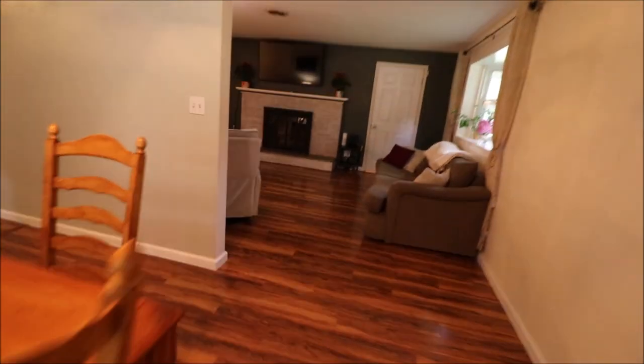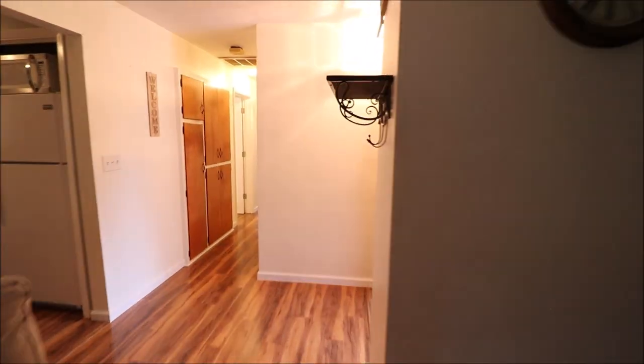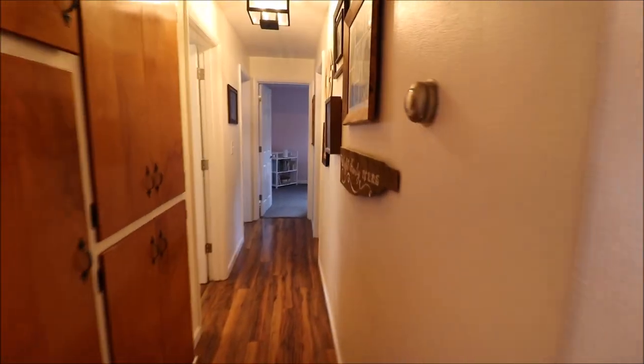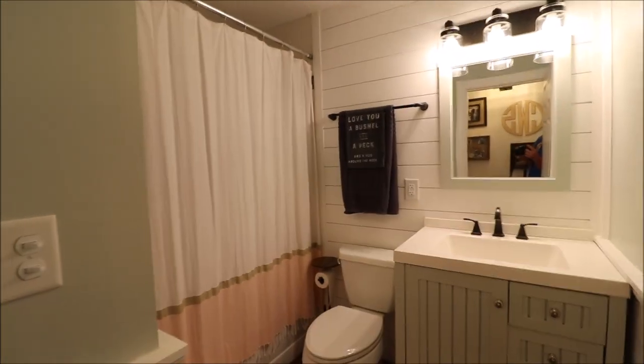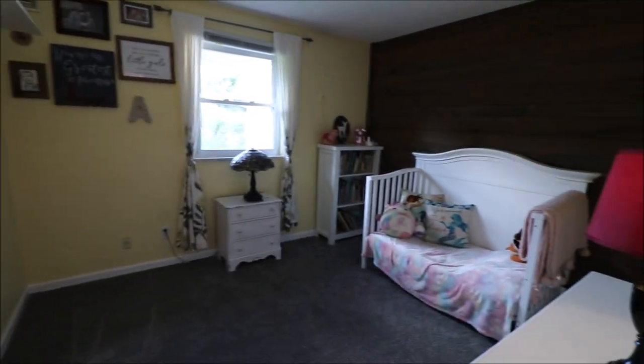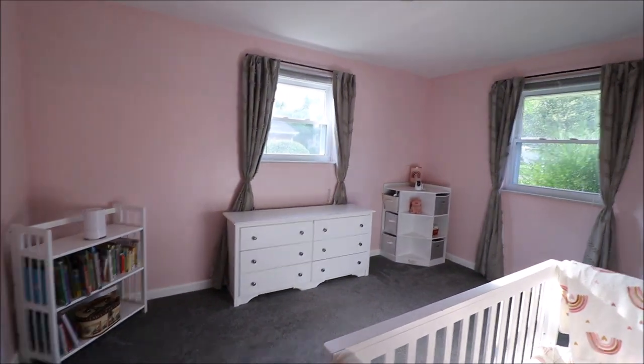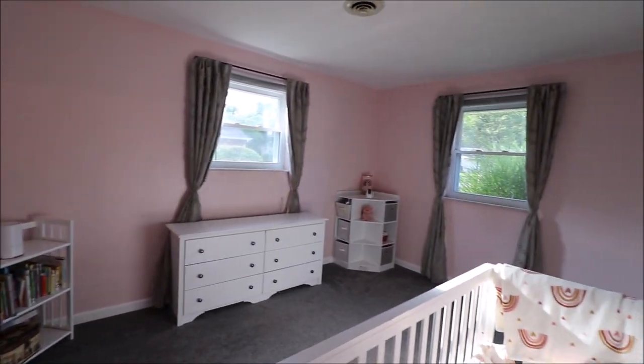All right, back inside here. We'll go back into the living room — now working the right hand side of the house. Down the hall, built-in cabinets, lots of storage going down the hall. On our left, absolutely gorgeous remodeled bathroom number one. Facing the house on the right hand side up towards the front is bedroom number one, all updated, new flooring, beautiful. Far right of the house facing up towards the road is bedroom number two.